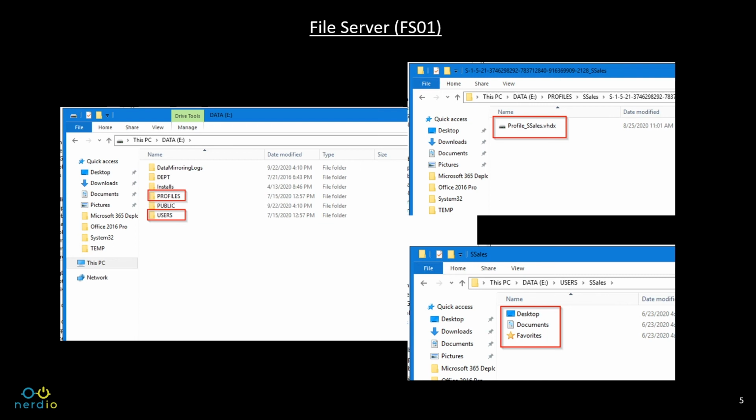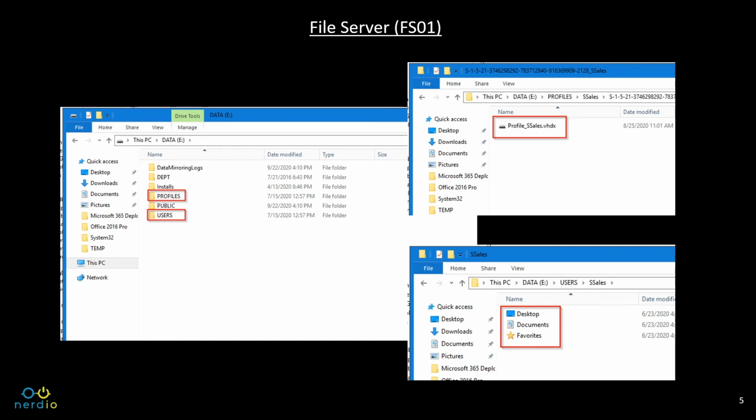The second folder is the users folder, and you can see that expanded out to the bottom right, and this hosts the user's desktop, documents, and favorites folders. And these folders are just being redirected to the session host with a standard group policy, so I'm not going to get into that there, but that's how it's being orchestrated. So there are several benefits to having them split out like this, but the primary reasons are as follows.